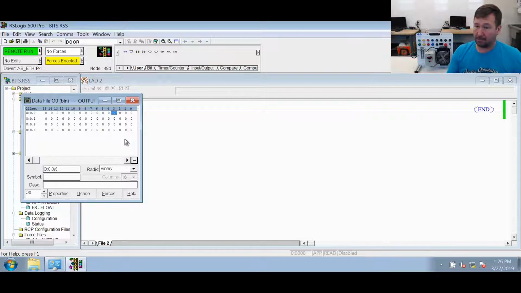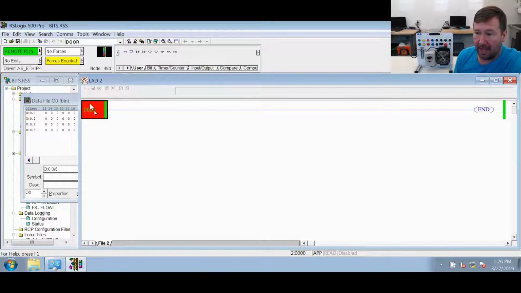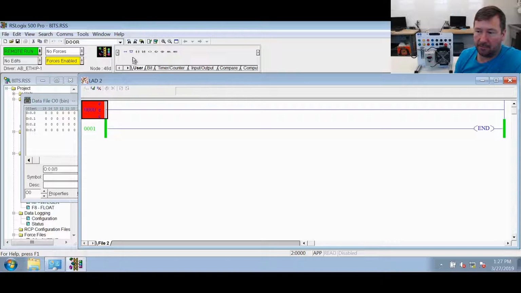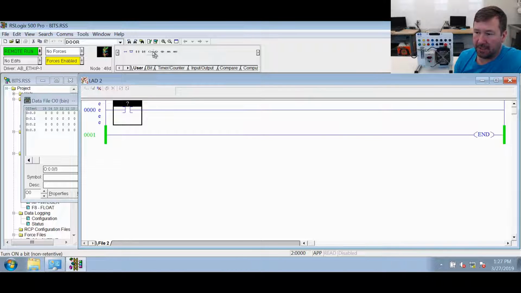And go back to the previous video if you don't know what's going on here, because we're not using forces. This is because we're running a blank program. So now we're going to add an XIC instruction. So most everything we're going to need is actually under this user tab. And you see there's a bit tab here, and you see it has almost the same stuff. I like the user tab just because it also has the new rung and the branch instruction. But we're going to take and drag a new rung down, and then we're going to put in an examine if closed. And then we're going to put in an output energize.